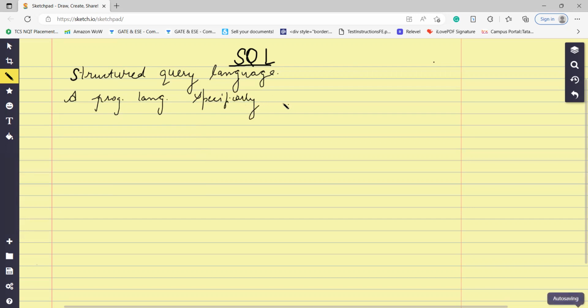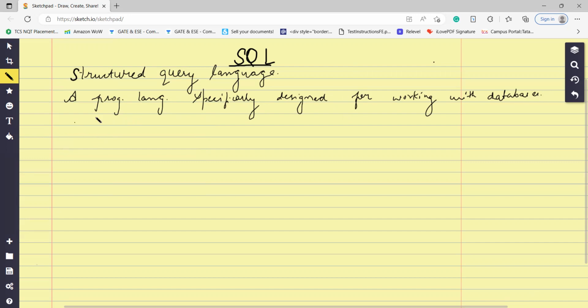I'm sorry for the handwriting, but I'm saying all these words also, so I hope you will understand. Okay, and it is one of the most famous languages. If you see the reports of different years of the top 5 most famous languages, I think SQL will be there. So it's a very important language.